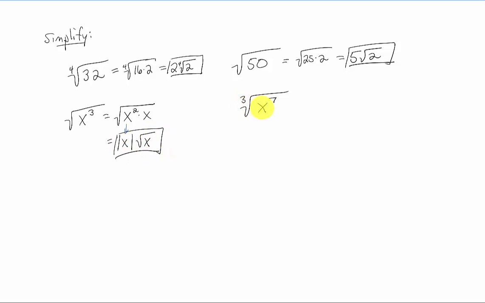How about a cube root of x to the seventh? What we're looking for is to pull a perfect cube out of this radicand. And the way to do this is to pull out an x to the sixth. So we're rewriting x to the seventh as x to the sixth times x. Now, the cube root of x to the sixth turns out to just be x squared. And what's left here is the cube root of just x, which can't be simplified further. So that is our final answer right there.